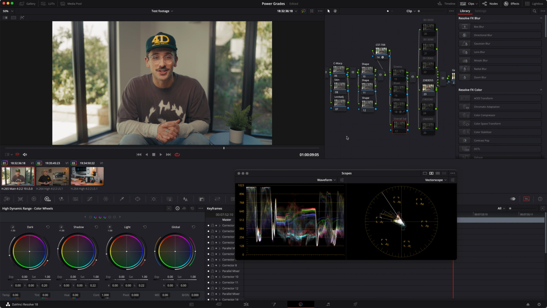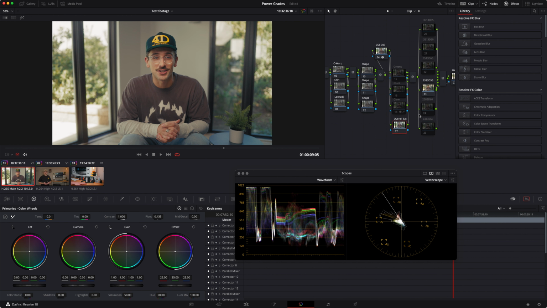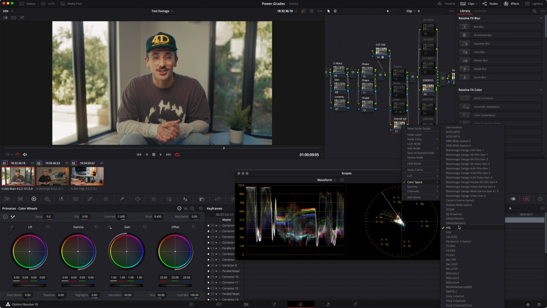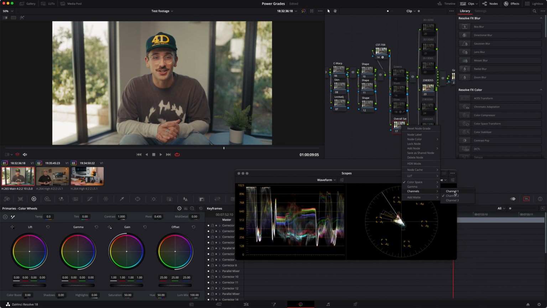There's a couple of other things that are really cool in this, like overall saturation. This is not like a normal saturation, so you can't just come in here and twist your saturation knob. It won't work like that. It's actually an HSL saturation, so this is in color space HSL. So we told DaVinci we want this in HSL. Then we took the H for hue and the L for luminance off, and we only have saturation. So now if we take the gain knob and we turn this up, it will give a lot more even, a lot more pleasing saturation. You could really see a difference there. So there's little things like that.